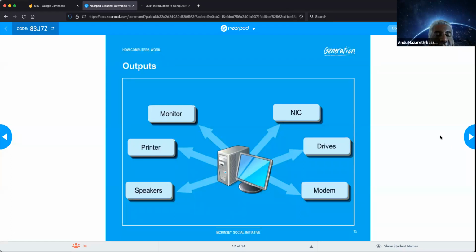So my question: a touch screen laptop, or phones, would that be input or output? For what type of screen? Touch screen. Touchscreen is both. It's input and output, so they would call it an input output device. You have some that are just input, some that are just output, and some that are both. A touchscreen would be both: you're receiving information on it, based on what it's showing you, and you're also putting in information by touching the screen itself.